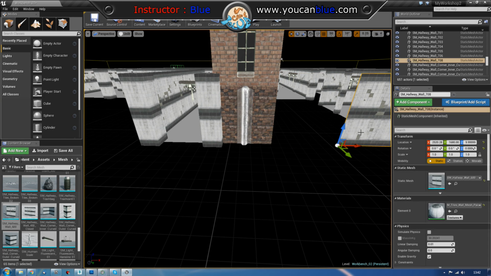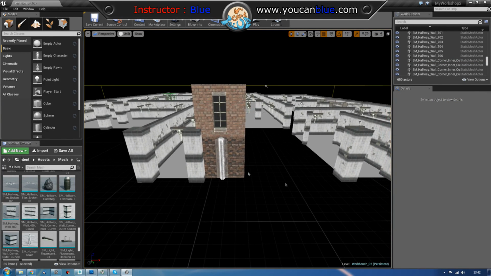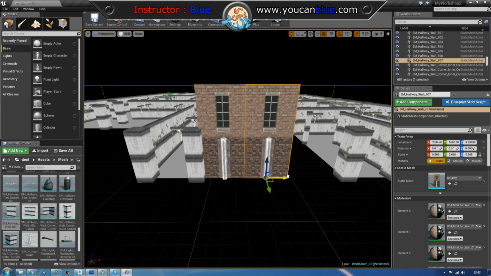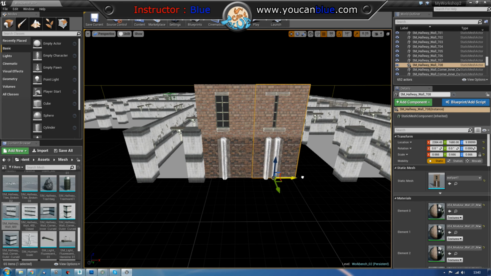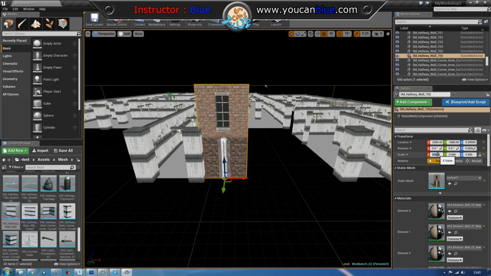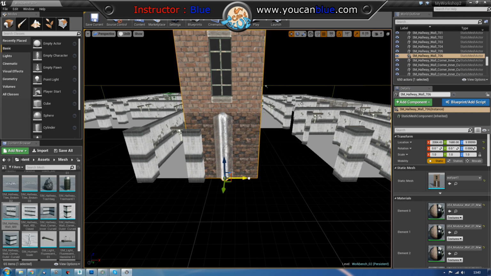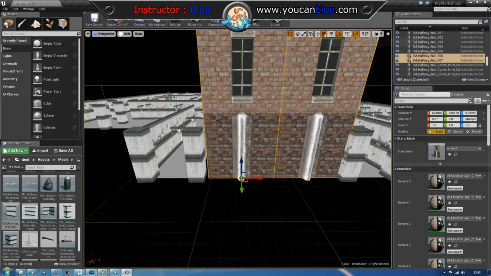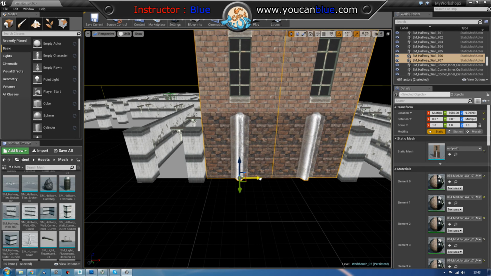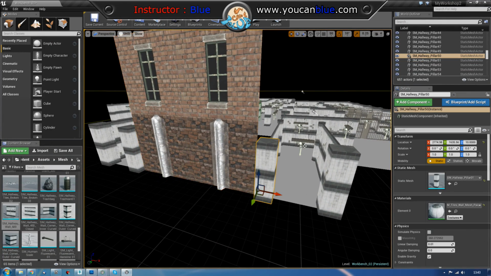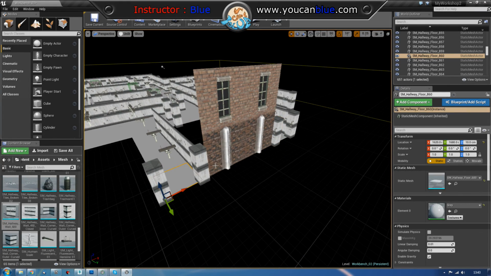Just get this one out of the way and that one out of the way. There we go. Turn that on. Now the problem with that is, of course, that the whole moving part is reliant on the actual scale of the object. So I'll just bring that up to 1 again. There we go. Select both of these. Let's move them into the correct area. Should be about there. Now I'm going to need to build some proper outdoor pillars to kind of connect these, and some top parts. But for the moment you're kind of seeing what's happening, I think, and hopefully getting the idea of it.